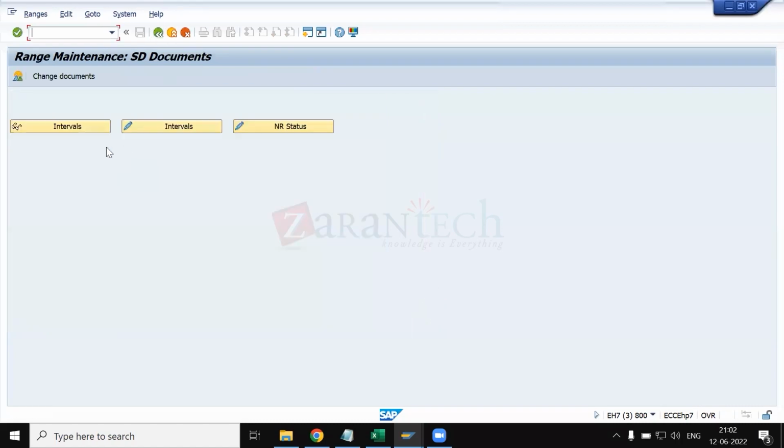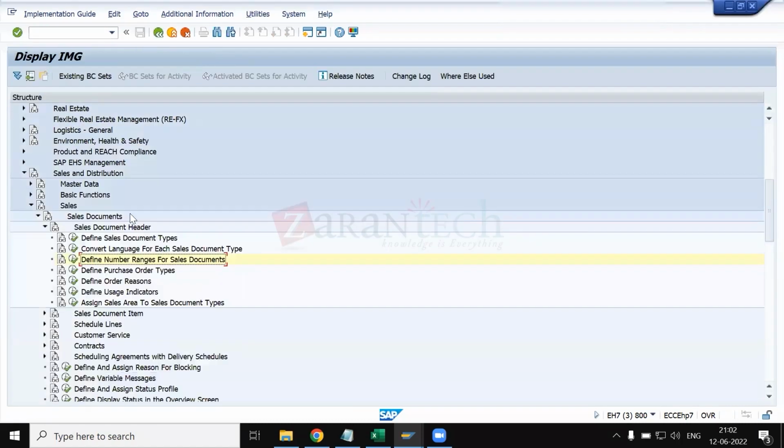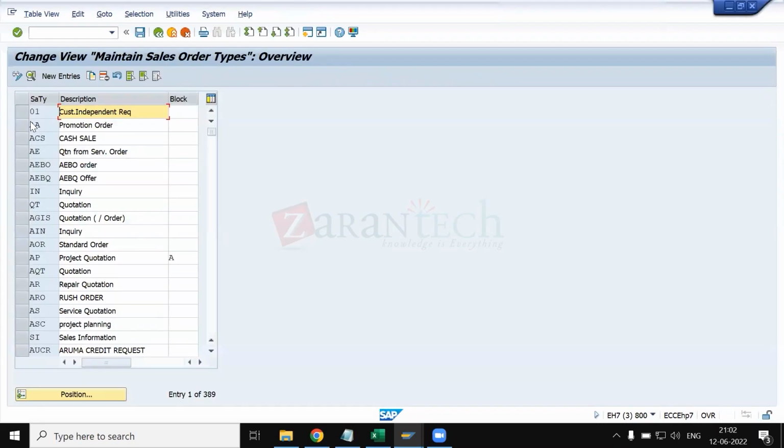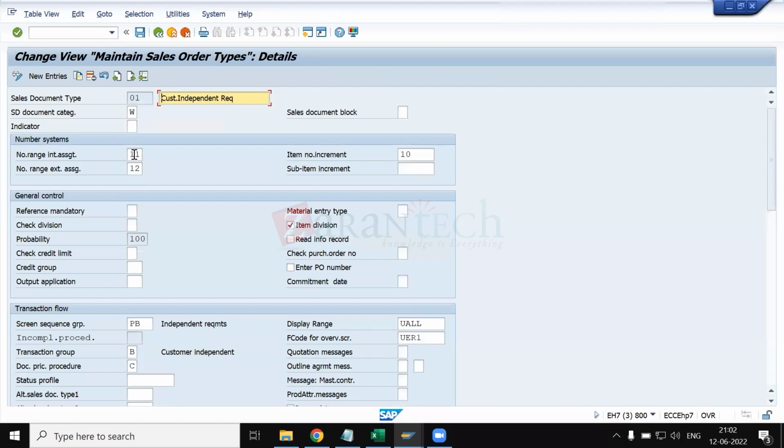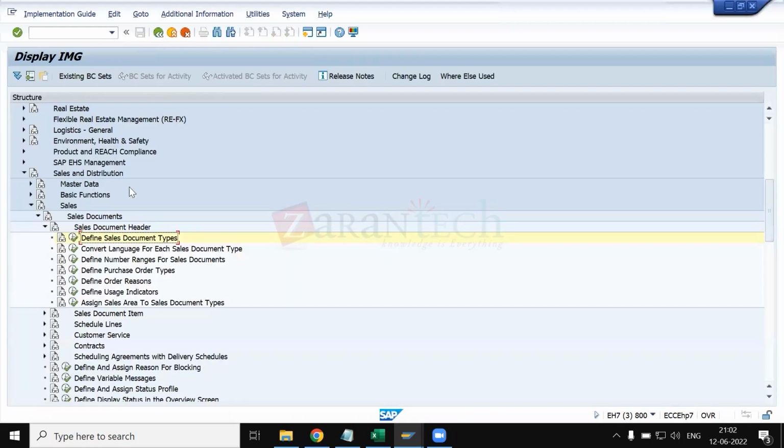There are thousands of intervals; you will use the standard recommended ones. Once the number range is defined, you jump back and mention that number range here, the internal assignment. Then you have to assign the sales document type to your sales area.